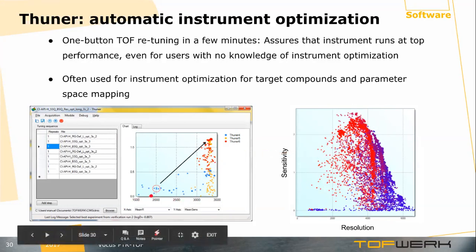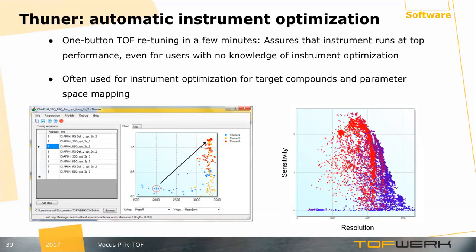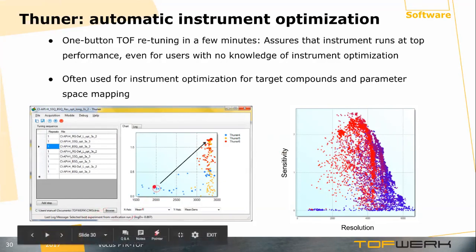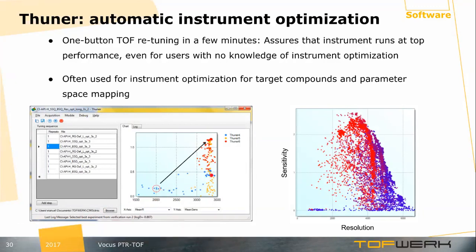Similarly, if you're just starting up the instrument after a long time, or you have a new optimum that you want to check, you can very quickly, on the order of a few minutes, make sure that your instrument is optimized for your measurement by just clicking a sequence and waiting about 5 minutes, and it will generate a plot like this. So if you were detuned, it would first optimize the top voltages and improve the resolution, and then improve the interface and take you back to an optimum that you would want to run at. So the point is that you don't need to be a mass spectrometry expert to have an instrument that's running at peak performance.